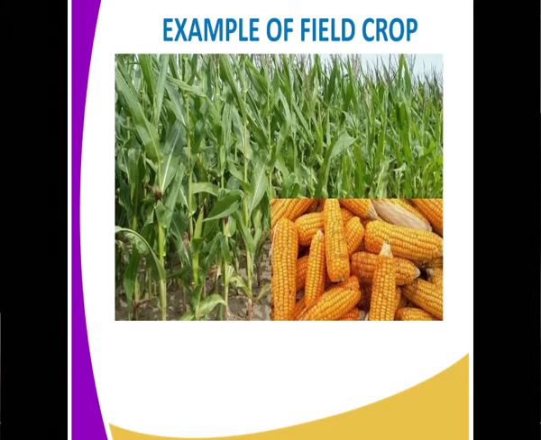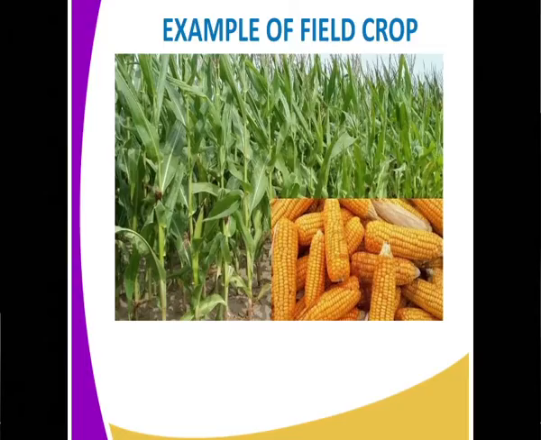An example of field crop is indicated on the diagram here. We have maize crop. And horticultural crops, on the other hand, are crops that normally spoil very fast upon harvesting, and therefore they are highly perishable. Horticultural crops are classified into 3 classifications. The first one, we have horticulture. The second one, we have the pomoculture. And the third one, we have the floriculture.